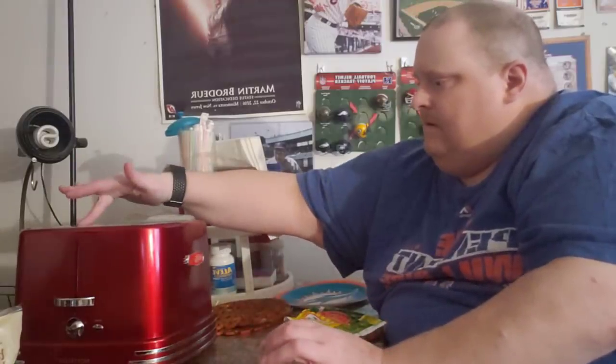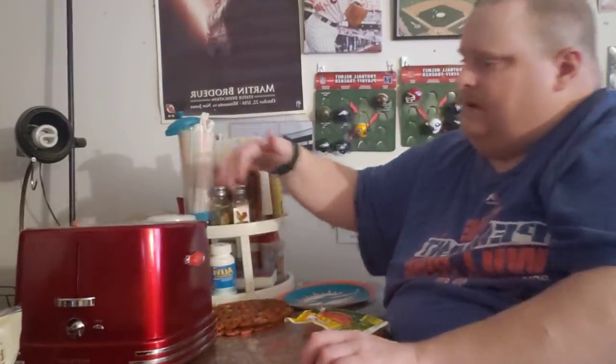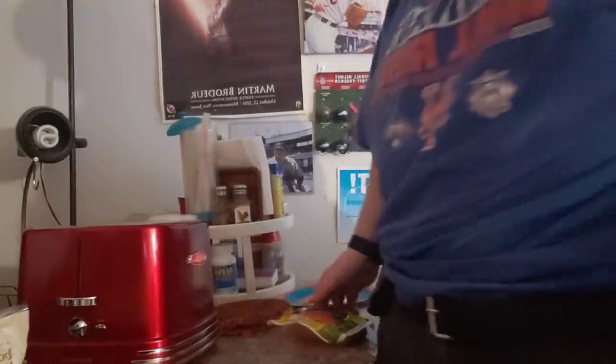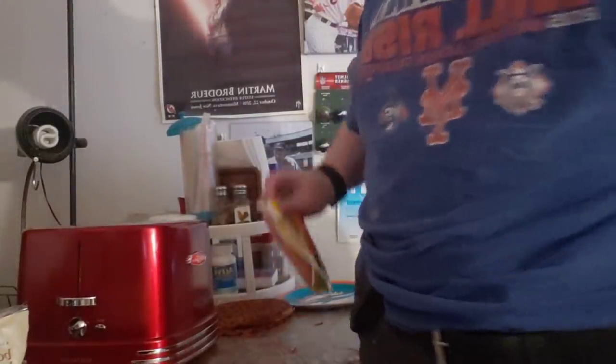Let me see, some of these hot dogs are sticking up. Come on, why are you sticking out like that? That doesn't seem like it should be. Let's make sure that it's down now. It went down all the way. Oh boy, you can smell the newness. It's got that new component smell.